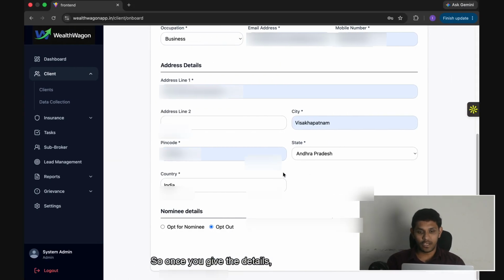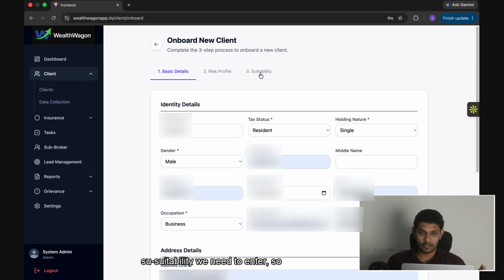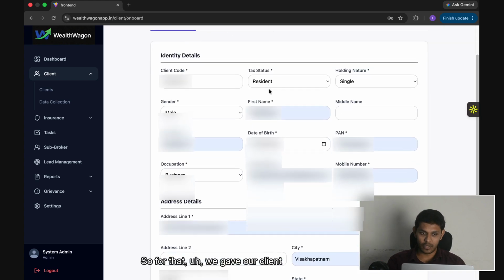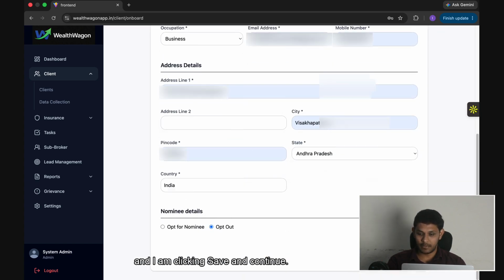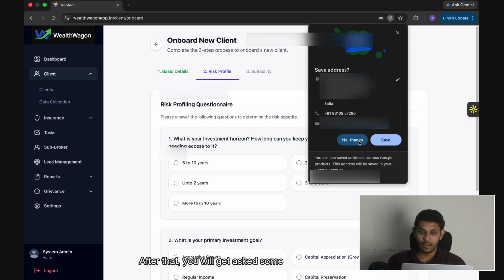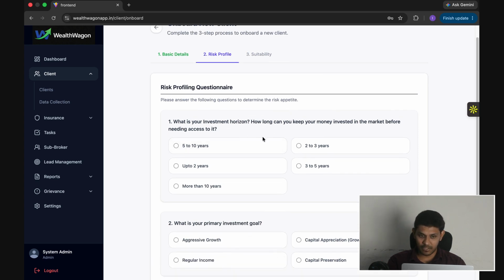Once you give the details and click the customer onboarding form, we get the basic details, risk profile details, and suitability, which we need to enter. We gave our client details and address details, and I am clicking save and continue. After that, you will be asked some questions, like what is your investment horizon.